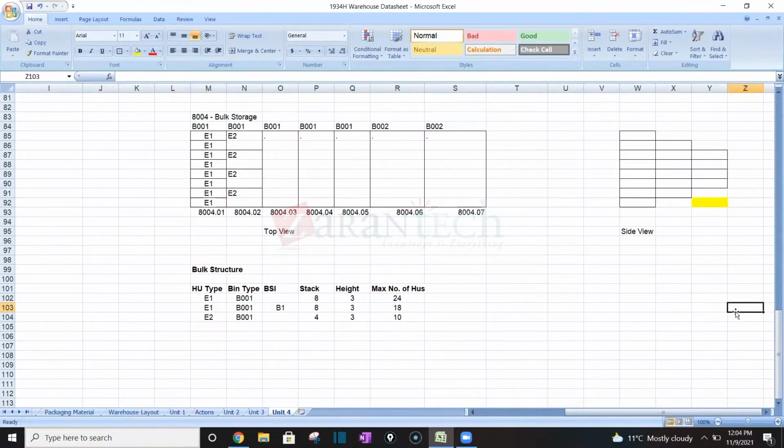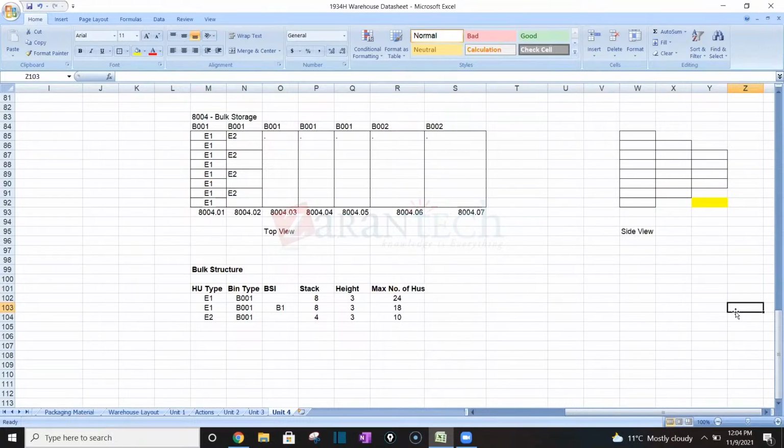No. I agree with your point. Most of the things in the production supply area, they prefer only the fixed bin concept, right? Okay. But my question is, when we go for the control cycle, all this links, right? For example, some products link with the bulk storage, like a pump assembly. The pump is kept in the bulk storage area. They pick that product from the bulk storage area and keep it in the production area. Will BSI control in that scenario?